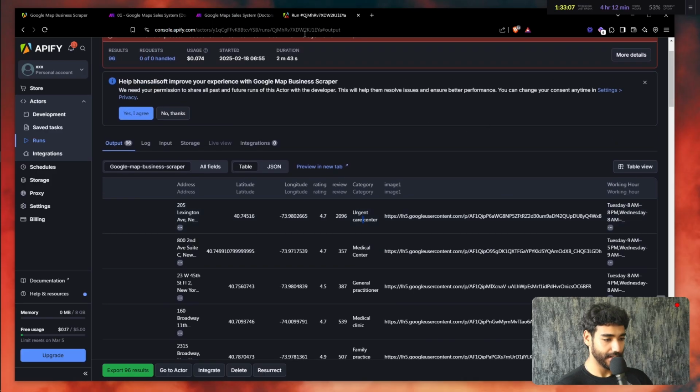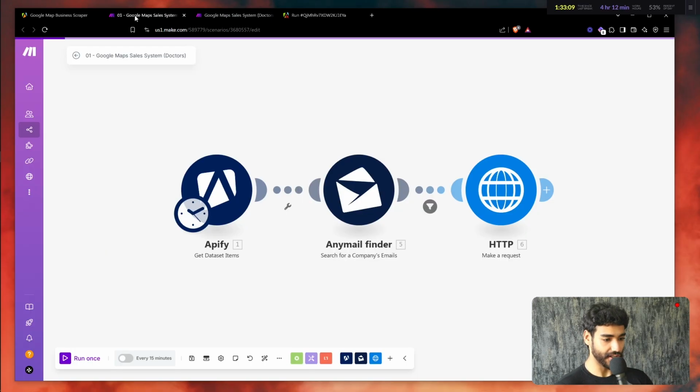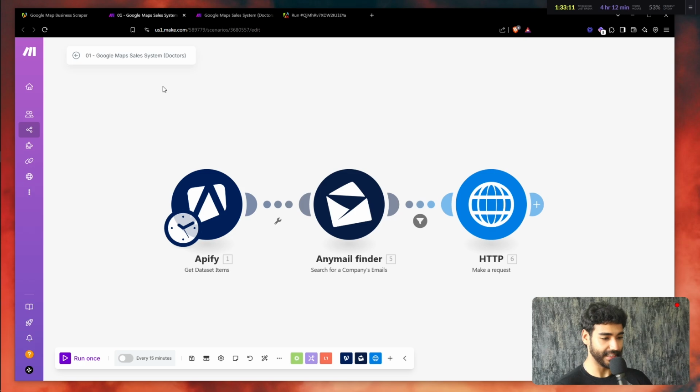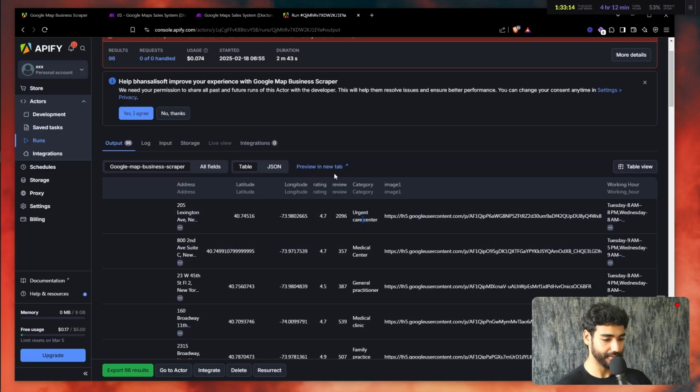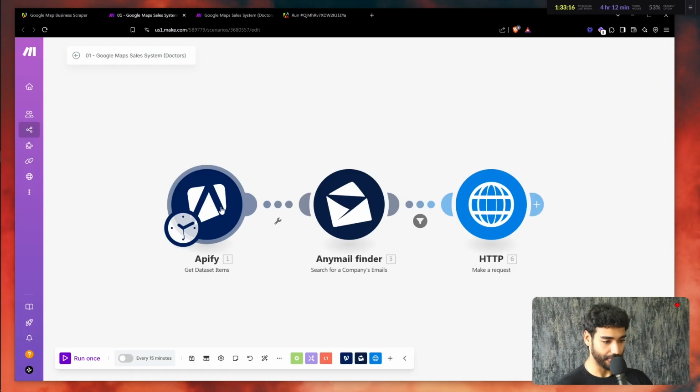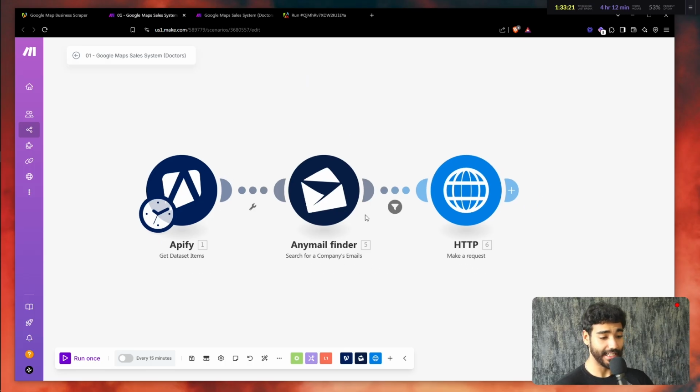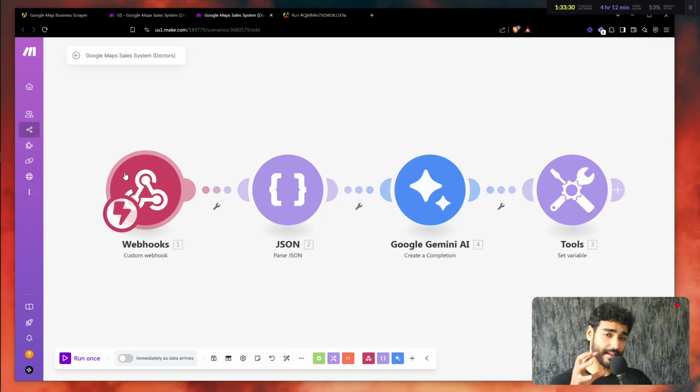Then essentially I went to make.com and built the system that takes in this data, retrieves it, and pings another platform such as an email finder to find emails. Then I'm sending that data, and I'm going to explain why, to another flow that catches that data. Basically like sending a ball, and the second flow catches that ball. And then it's parsing the data, and again, I'm going to explain why we're parsing the data.